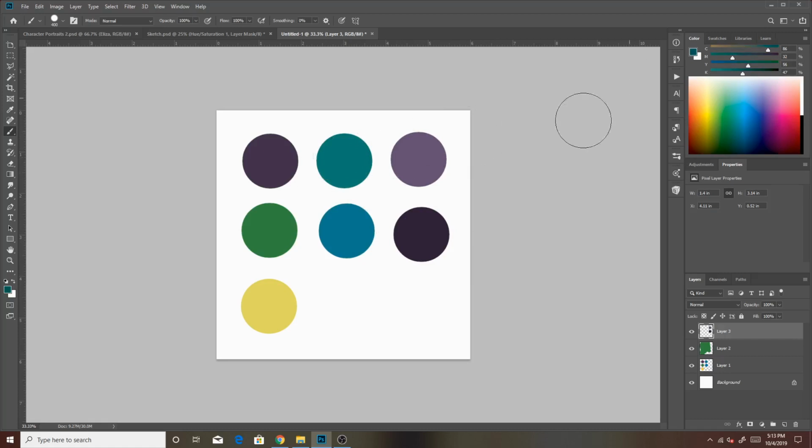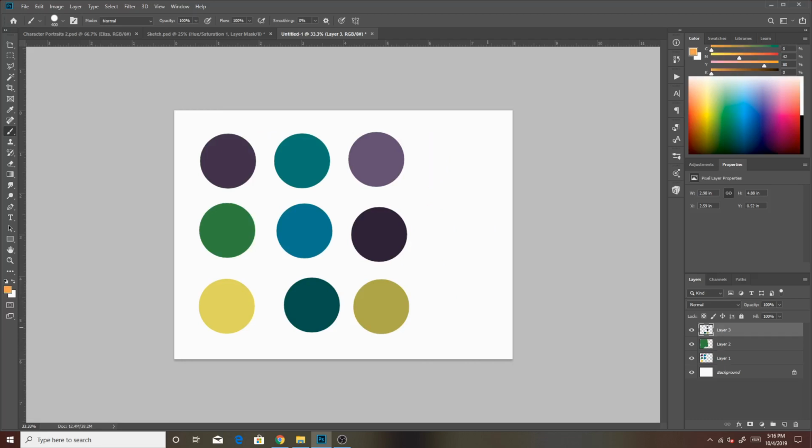We can have darker versions of that blue. And as you can see, we're starting to get a nice range of colors, all with that same greenish tone. Now that we've got a little palette here, I can always go back and add or subtract colors if I feel like something's not working.